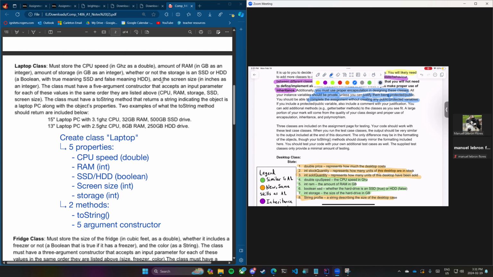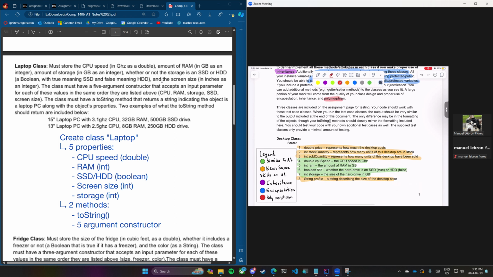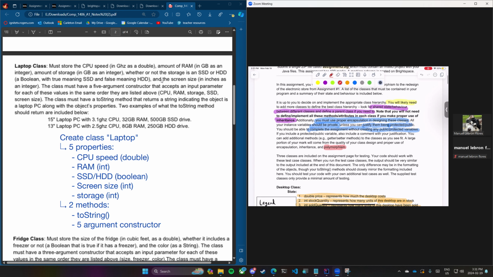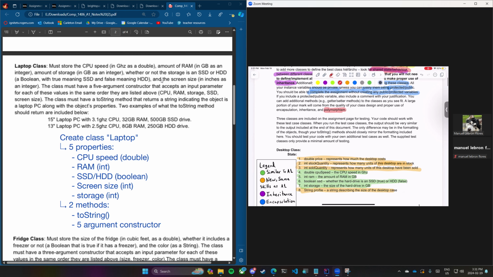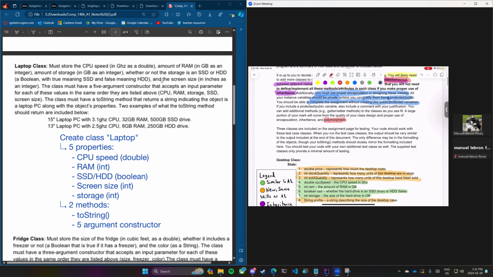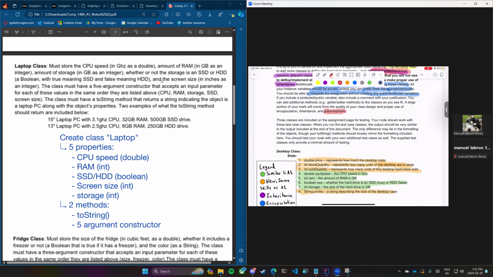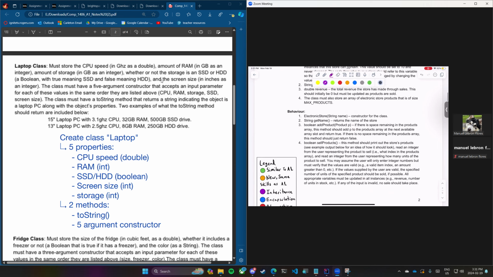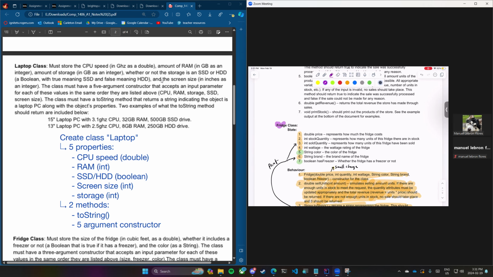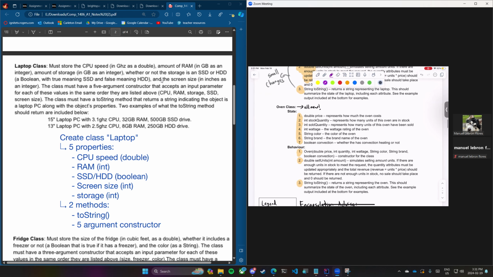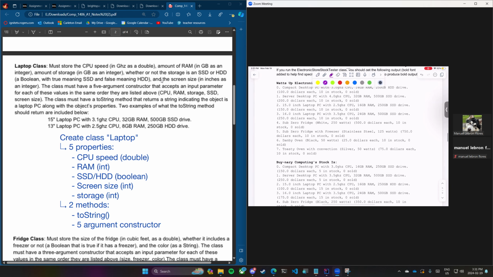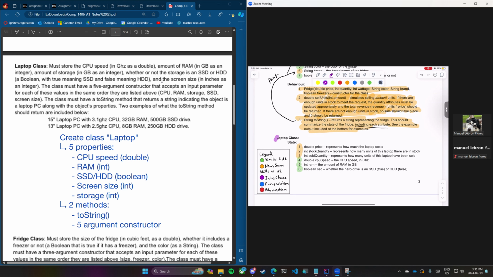And here the professor also talks about polymorphism. When they're talking about shared behavior, they're also talking a little bit about polymorphism. We'll take a look at those, but mostly where is this going to apply? Well, the inheritance is probably going to apply to your desktop classes, meaning your other basic classes here. So your desktop, your fridge, your oven, and your laptop.